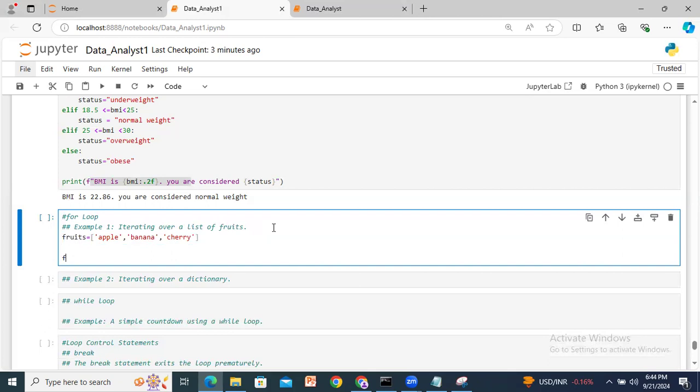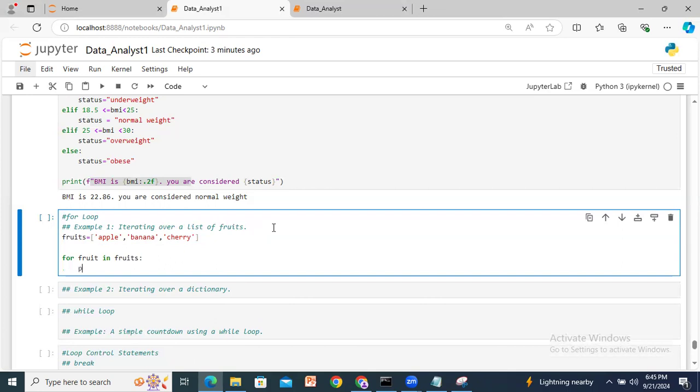Now I will write the for loop. First let's look into the syntax, how we'll write this: for fruit in fruits. We have declared fruits with apple, banana, and cherry. If I print the fruit, what happens?